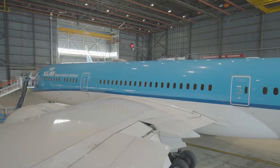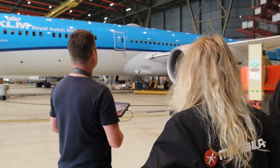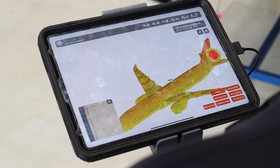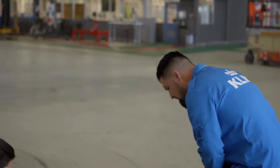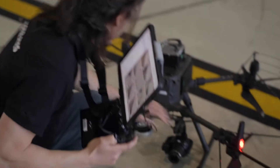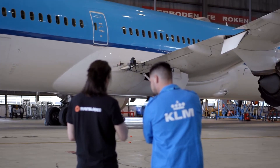It definitely feels rewarding, because at the beginning I was the only one being able to do an inspection — I was the only one knowing how the system worked. But now, seeing people just getting the iPad and setting up an inspection and running it — it just rewards us. Because it's been a journey, it's been not that easy to make it possible for anyone to run an inspection. But that's the level that we are at now, and yeah, that's really rewarding.